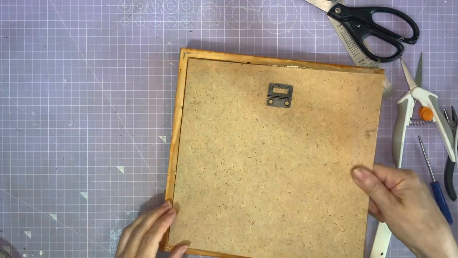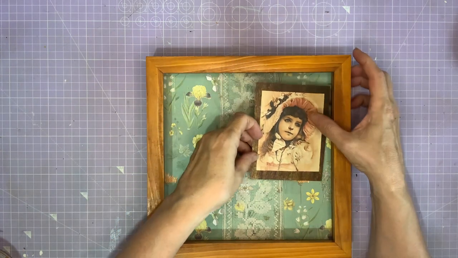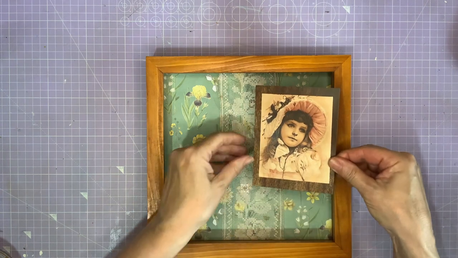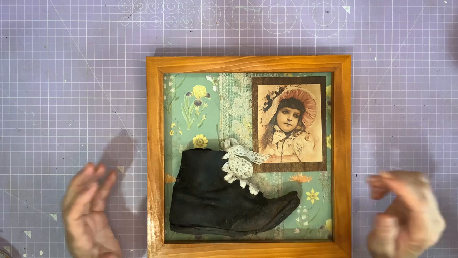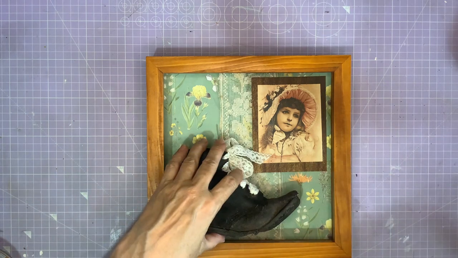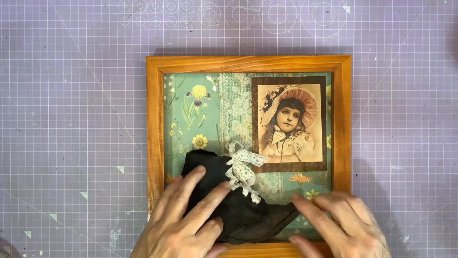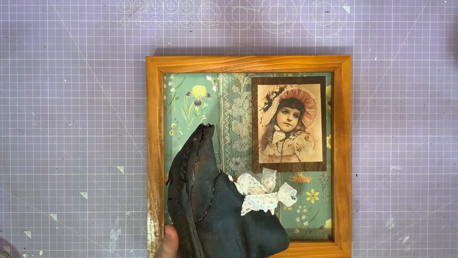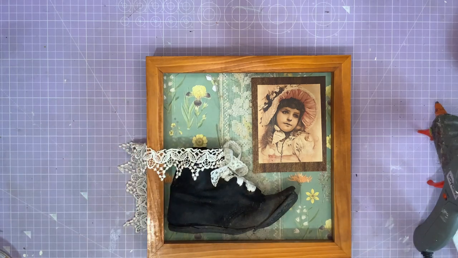Trim off the edges and pop it back in. Oh yes. I think that's really going to help. So now I'm going to get my picture of this girl and I'm going to put it up in this corner here. But I want some of it on the lace. I'm going to use some hot glue for this. Now I'm going to get my shoe and glue it there.